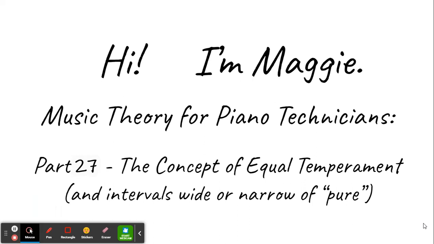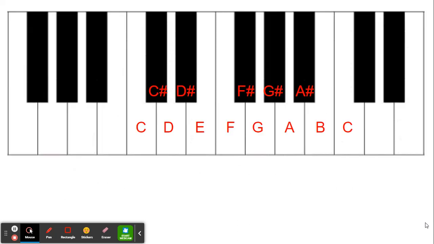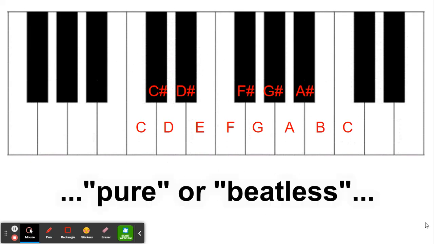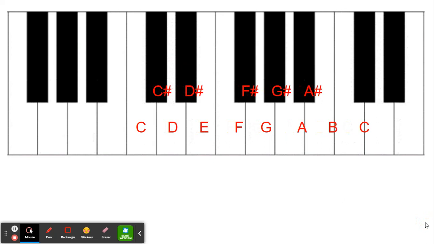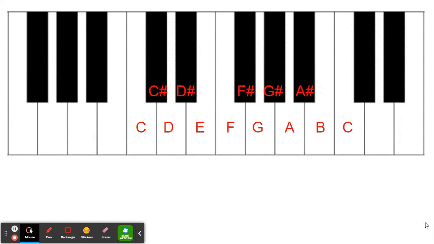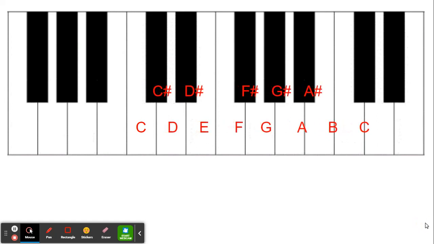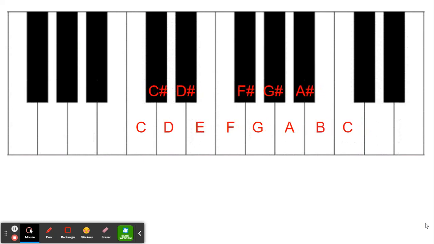I'm using the word concept because that's what I'm trying to get across, and some of the graphics I'm going to show you don't necessarily represent reality, but they're going to help us gain some understanding. As I mentioned in a previous video, if we tuned all our intervals pure according to the harmonic series, they wouldn't fit in our octave. That looks terrible. It wouldn't sound good either. So to get them to fit into an octave, we have to squish them in. The way I've done this graphic, it looks like all we have to do is narrow each interval and they'll fit just fine. But no, it's not that simple.